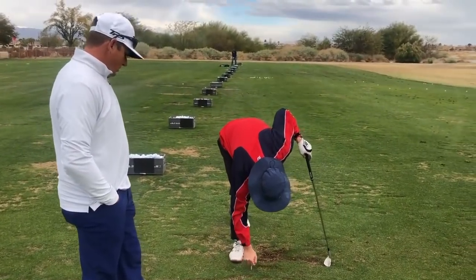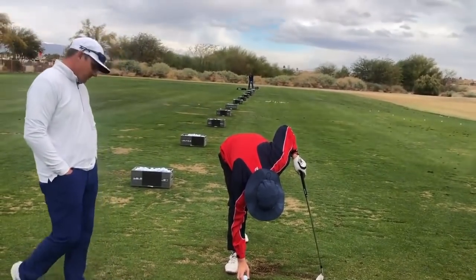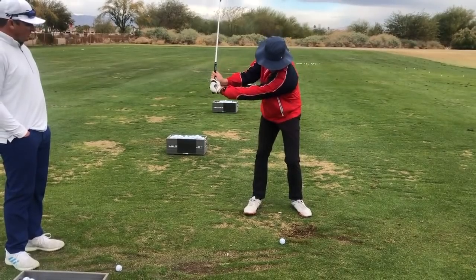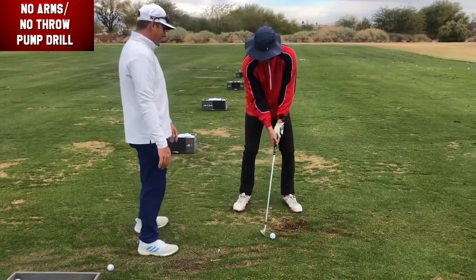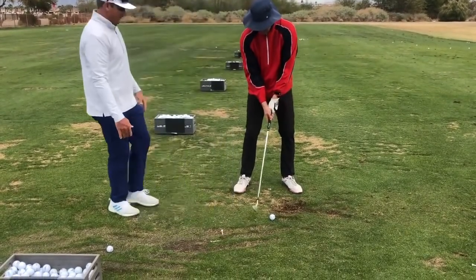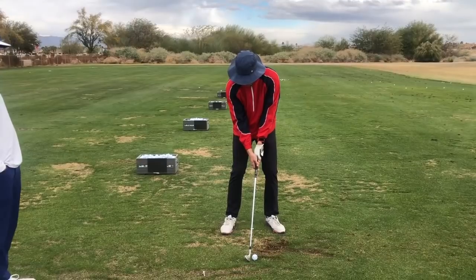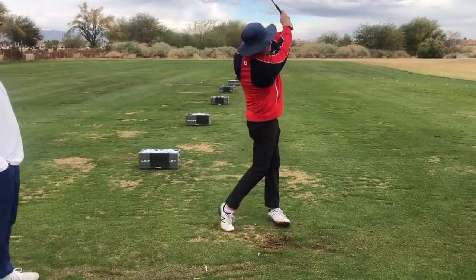Your tendency was to not turn all the way through — you kind of stalled the pivot and had a little slide, slung it out. So you're going to want people to go here, feeling that power. Don't pull your arms forward. Now turn this — feel that? That's different, right? You don't pull your arms forward. One pump and then hit it — one pump and then hit a little pitch out there with no throw.